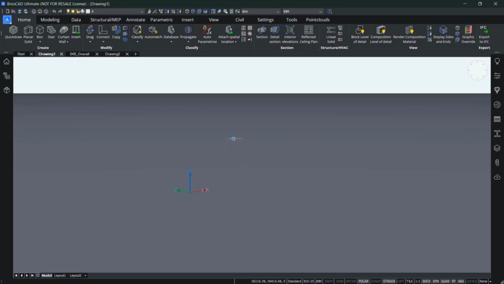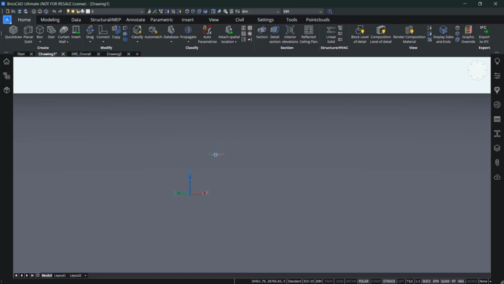Let's start with an example on how to import certain file formats into BricsCAD. In this case, a 3DM file is a Rhino 3D file, and this type of file is used a lot for 3D models without BIM data. So for this part, I'm going to import one here as an example.